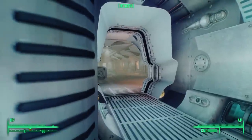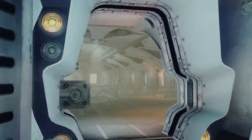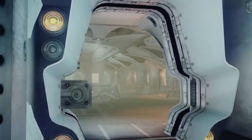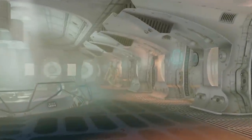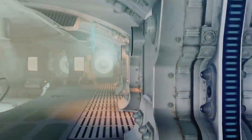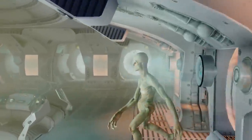I don't know if these guys are friendly or not. After all, they were captives just like me. They clearly hate their alien captors. Maybe they'll be friendly. After all, I'd hate to kill something that could be a potential ally. So sneaking in, we see them milling about down the hall, ducking into one of these cells real quick. I'm not quite sure if they're friendly. Doggone it, I'm just gonna walk right up and shake hands.